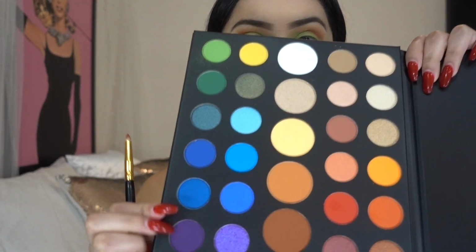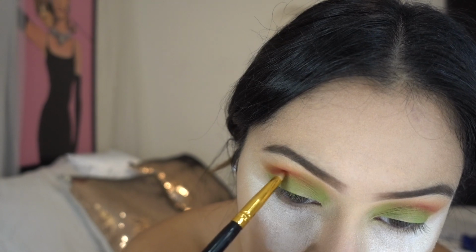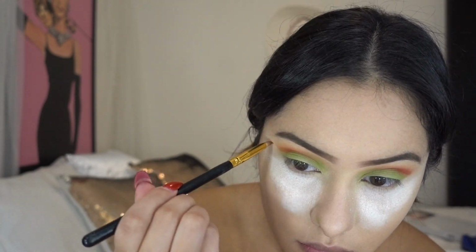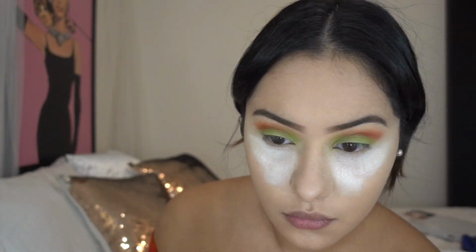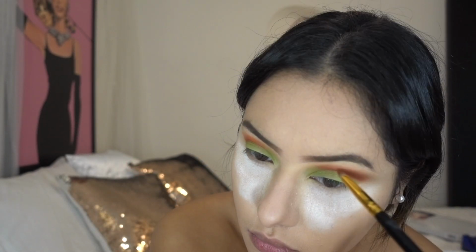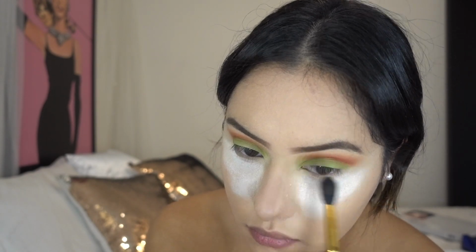Then we're going to be going in with the color You're Kidding, because I am not kidding, honey boo boo. We're going to be going back into the crease, sharpening it up, because we're kind of doing the cut crease right now, but not really. So just keep on going with it. We're going to create more dimension in the eye. It's going to look fabulous. And look at how fast I am going. Oh wow, Ani, you are doing great, honey. Yes, work it. Anyways, now that we did that, we're going to go back in with a nice fluffy blending brush because blending is key.